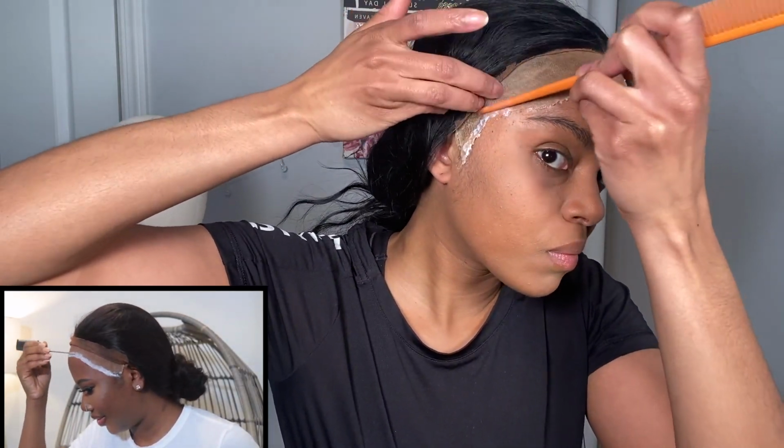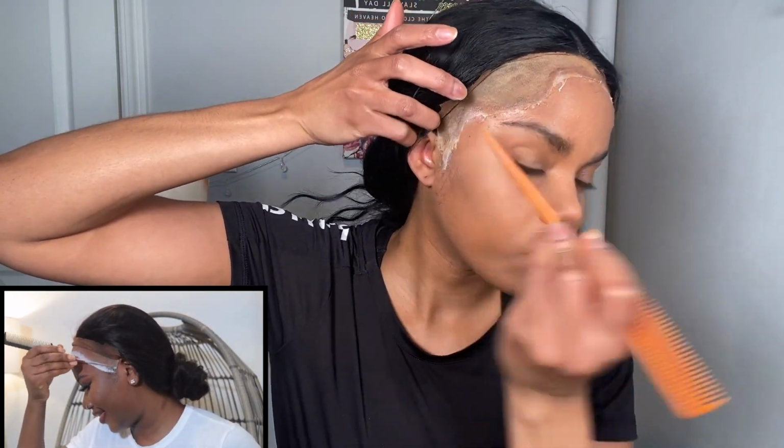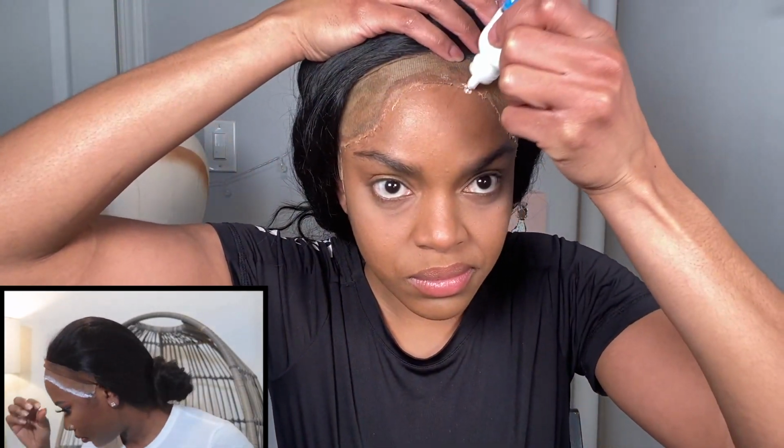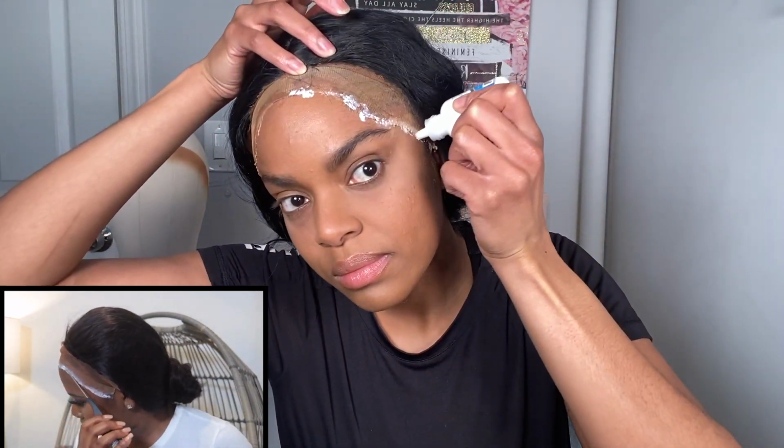I just put that on to secure my cap a little bit more because I felt like it was just not as tight as hers was. So I would say this is probably my second layer of glue. Now I'm going back over for my third layer of glue. And I will add this in, this is probably 5 days later of this wig. It did not pull my edges out, thank God.